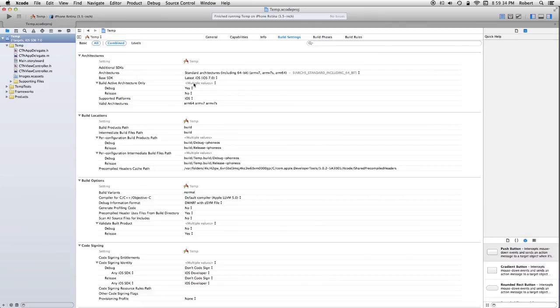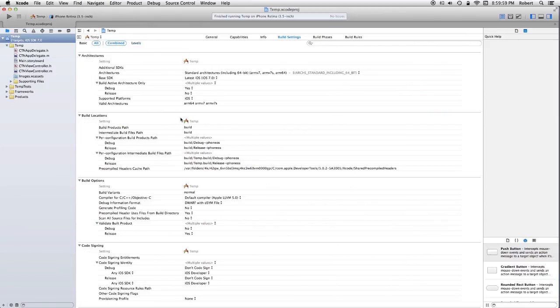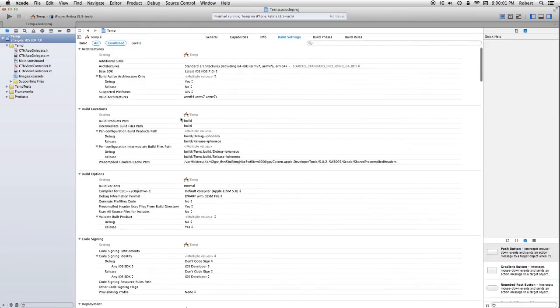And there's also the notion of levels. These settings are inherited. There's defaults for iOS applications. There's settings for the project, and there's settings for the target. Now you can get the result of that through combined. And I'm not going to go through any of these. You may want to actually sit down and look at some of them to just get a general idea of what's going on.